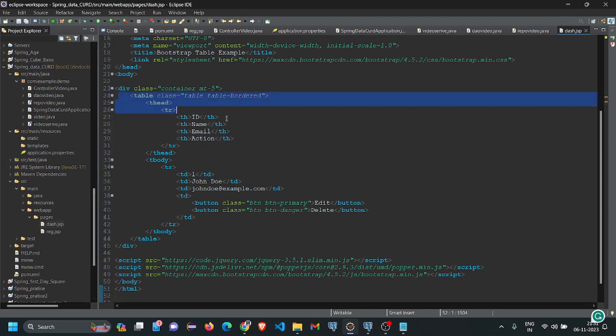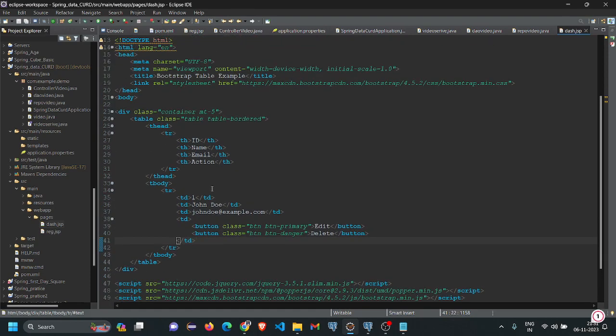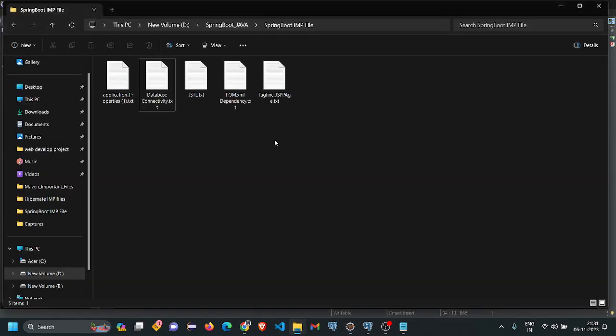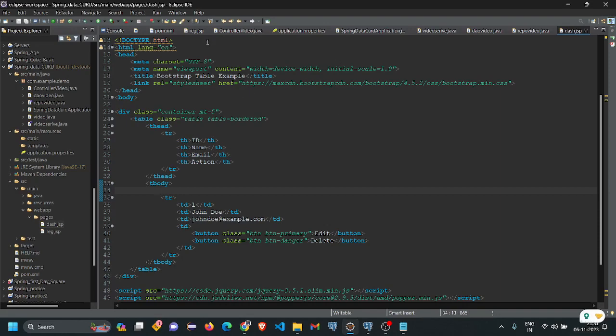So here you can see I will paste all of the code of our table, and here, for loading all of the data, you need a loop, and for that you have to mention it here. So before doing anything you need to add two tag libs here for showing this page or showing all of this data.